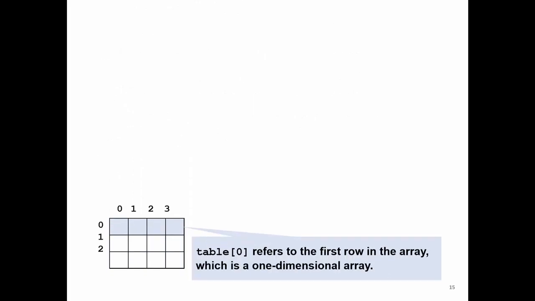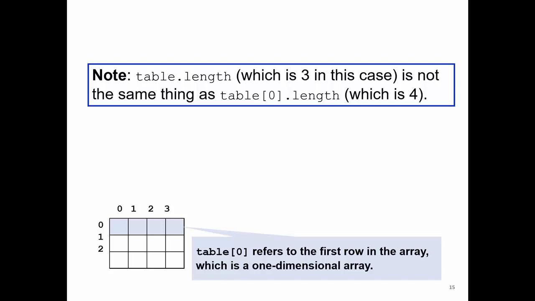So here table 0 refers to the first row of the array, which is a one-dimensional array. If I say table 0, only table 0, it's an array of 4 elements. So table.length will return 3. Remember, if you define a two-dimensional array, it will look at the number of elements inside the array. So table.length will return 3, the first one, which defines the number of rows. How many rows do you need? 3. And how many columns? 4. So if I ask table.length, it will return 3, not 12. Because this is a two-dimensional array, and you can think about it as an array where each element of the table is another array.